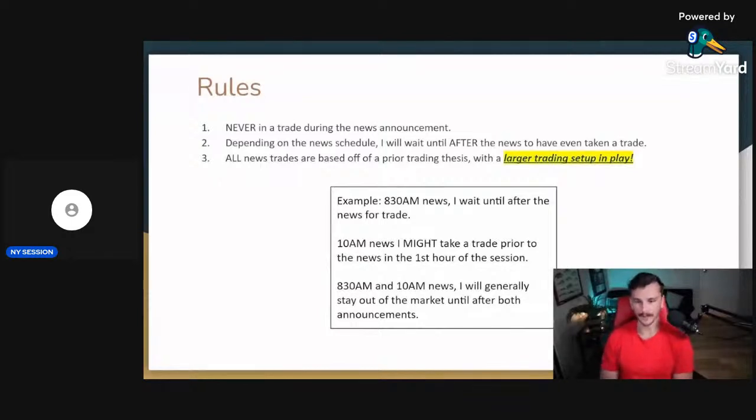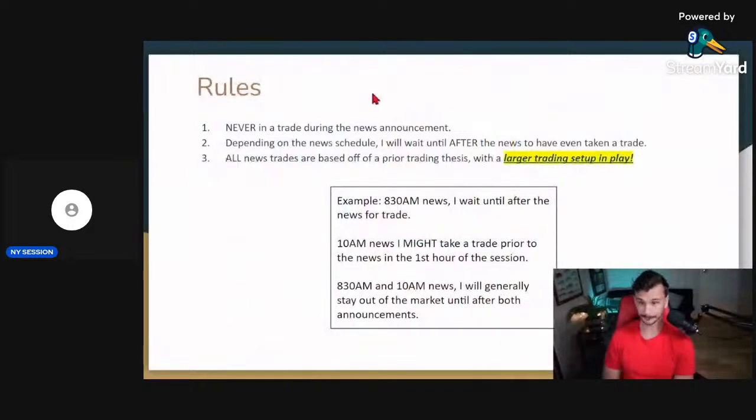So let's look at some of the rules. This whole entire thing is based off of trading around the news. New York session, pretty much every single day of the week, there will be at least one news announcement, either at 8:30, 9:45, 10, and whatnot. Those schedules, I always look on Forex Factory for the news releases for major red news, MRN, and I only care about the red news. And you can find that on Forex Factory. I don't really trust TradingView because a lot of times they leave things out and get caught.